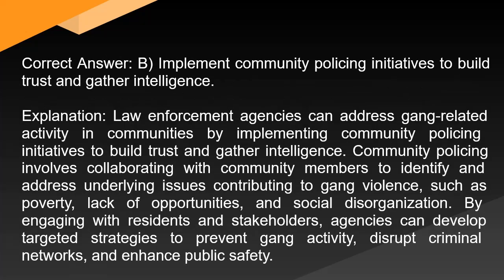Correct answer. B. Implement community policing initiatives to build trust and gather intelligence. Explanation. Law enforcement agencies can address gang-related activity in communities by implementing community policing initiatives to build trust and gather intelligence. Community policing involves collaborating with community members to identify and address underlying issues contributing to gang violence, such as poverty, lack of opportunities, and social disorganization. By engaging with residents and stakeholders, agencies can develop targeted strategies to prevent gang activity, disrupt criminal networks, and enhance public safety.